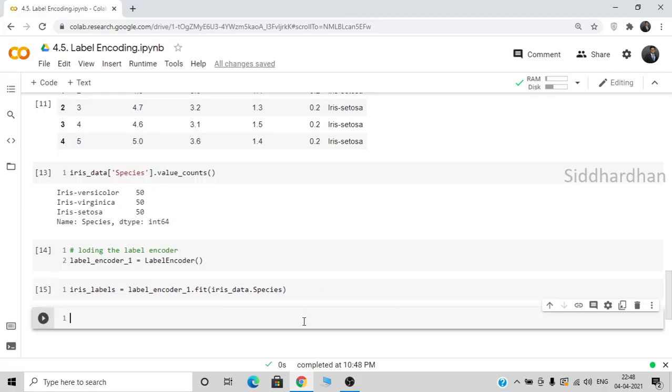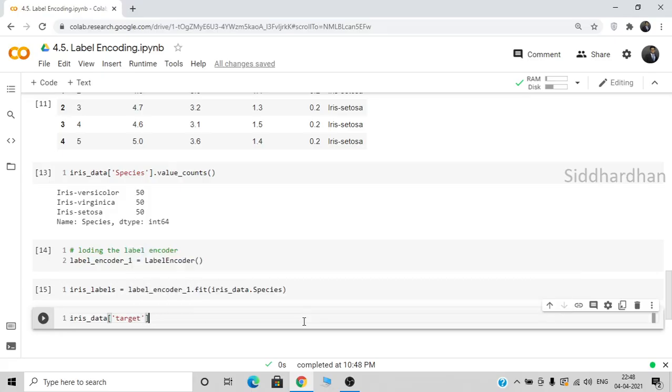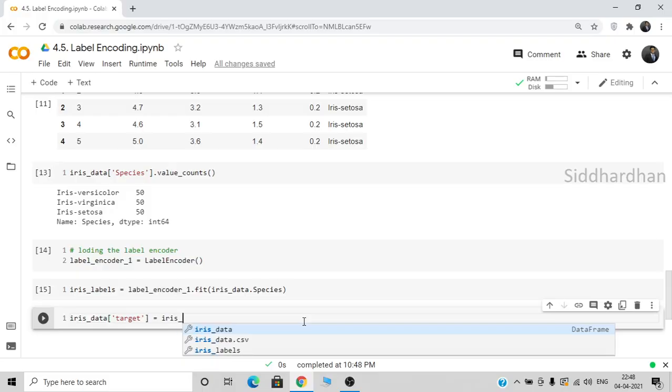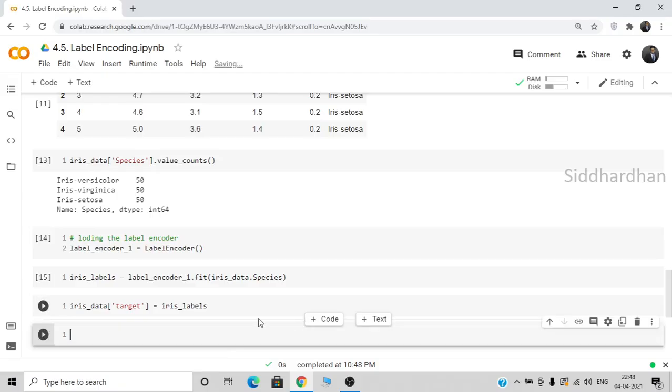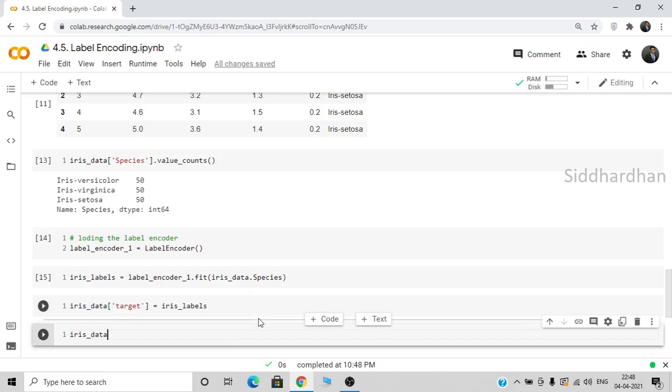Okay, so now we need to append it to our original data frame. So iris data, let's create again a column called target, and in that we will store this iris labels. Okay, so let's run this and let's print the first 5 rows of the data frame. So iris data dot head.